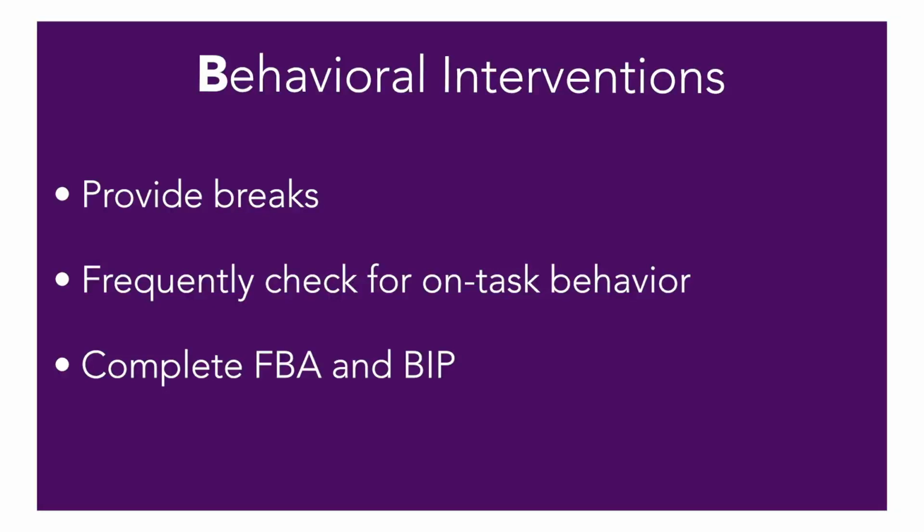Frequently check that the student is on task. Just because they are quiet does not mean that they are doing what they were supposed to. And just because they're not doing what they're supposed to doesn't mean that they're a behavior problem. It just could be that they weren't properly attending. The student may have gotten off task and doesn't know how to return.